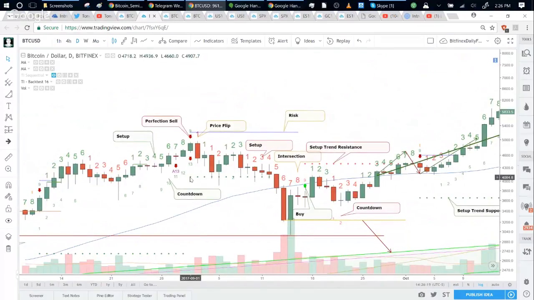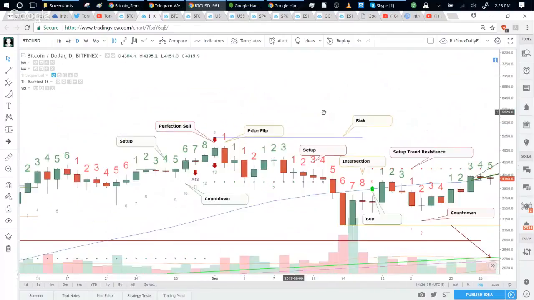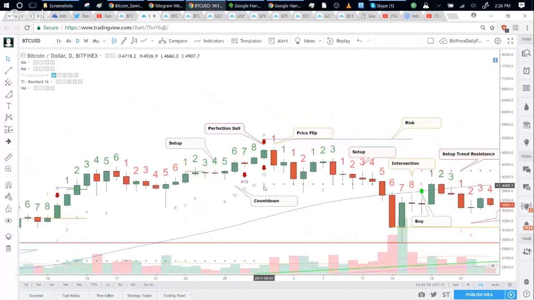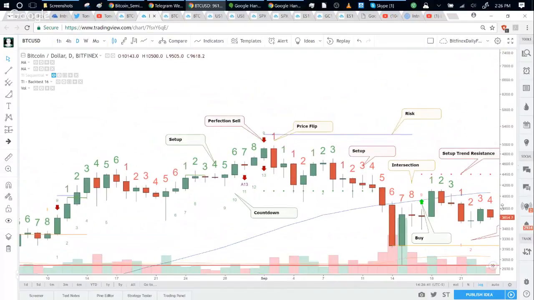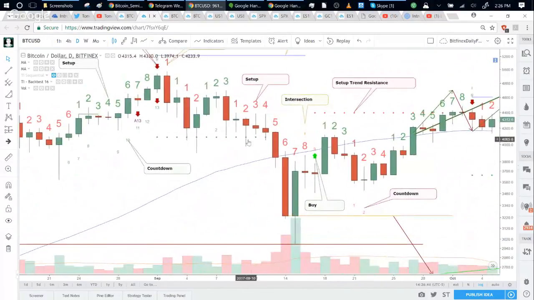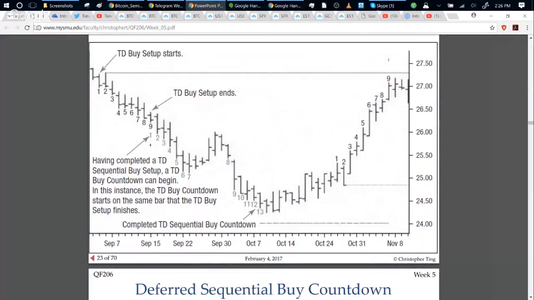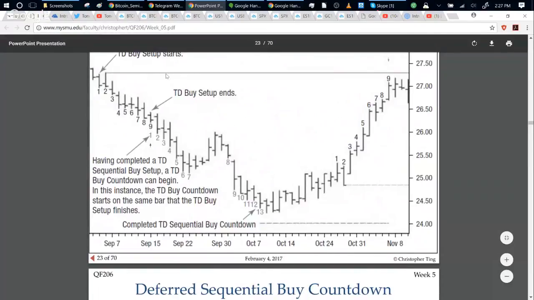Well, the setup trend line is simply drawn after a 9 gets created in either direction, and it simply corresponds to the lowest price in the swing into the 9, okay? So basically, it's the bottom of this candle here that makes this line. Now, what does it mean? And of course, it's not always perfect. It serves as support, and you can see how it's served as support. Now, the way it's treated, and it's explained in this PDF really, really well.